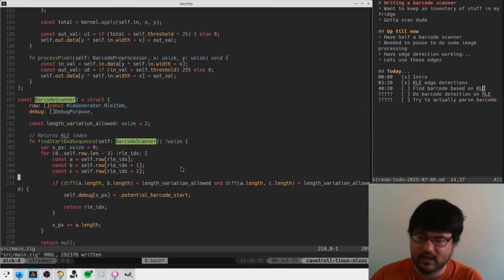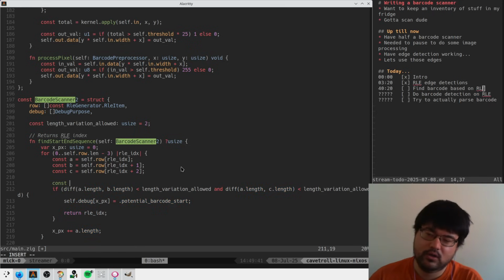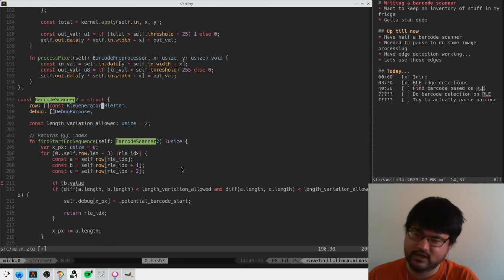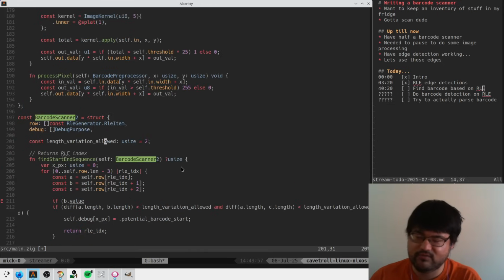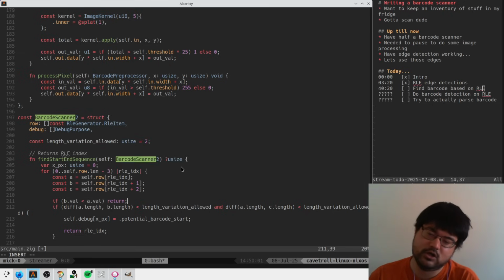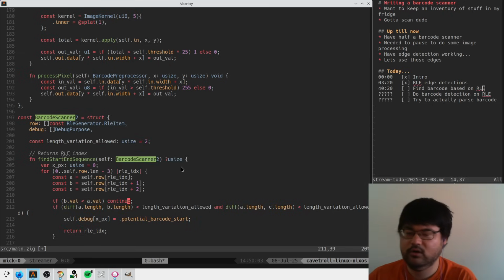Also we want to say, if B, we need to do a bunch of early returns probably. If B value, what are our options in here? It's length and val, right? So if B val is less than A val, return or continue, probably.